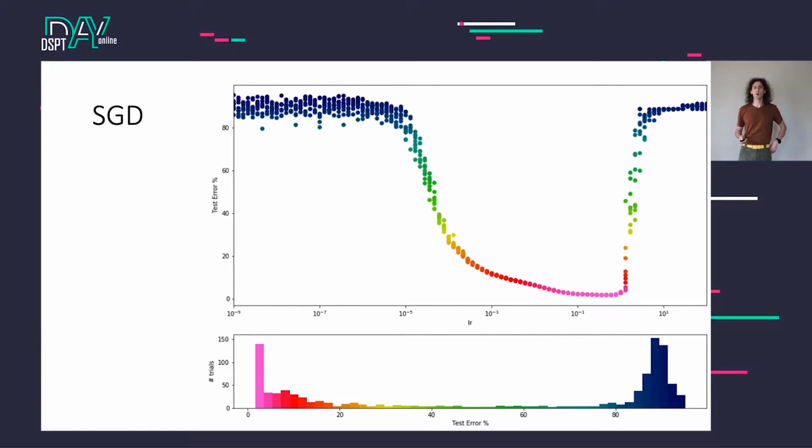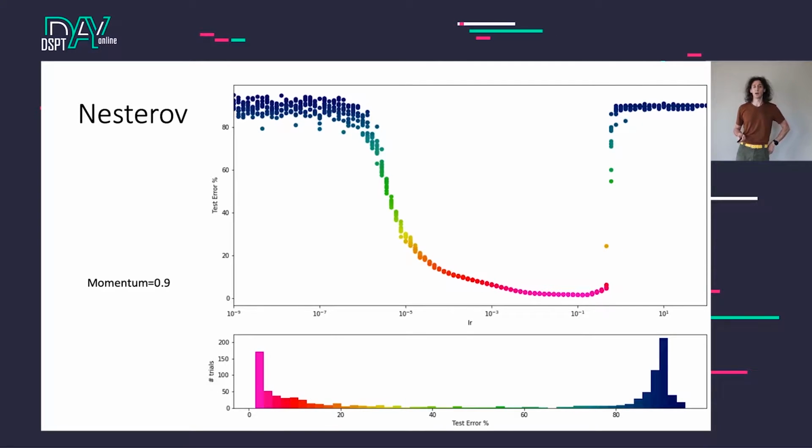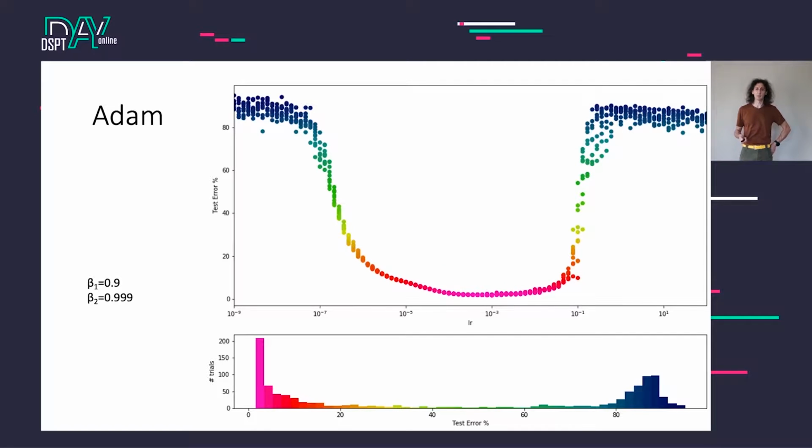So if we switch to adding Nesterov momentum on our SGD, I call this a different optimizer, then we see a similar pattern, a very similar pattern in fact. The bottom is maybe a little bit deeper and slightly lower, but it's the same basic shape. And if we switch to the popular Adam optimizer, again, it's the same basic shape, but it's got some important structural differences. Now it doesn't have this very sudden cliff at the end. It's got kind of more of a smooth bowl, and the ideal values are much bigger in the middle.